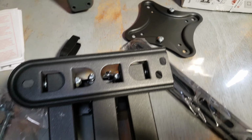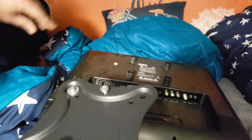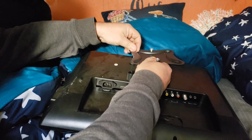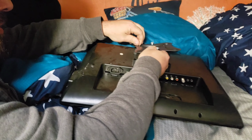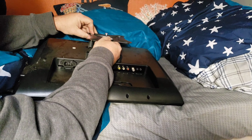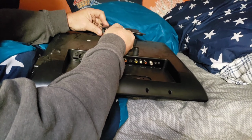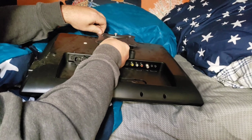Alright, we've got the old bracket off. That's from the old one. And we are going to put the new one on. Since our TV's so small, we don't need these extender brackets. We don't need these for our little dinky TV that we have. But we are using the spacers, and I'll put that back on there just like that.